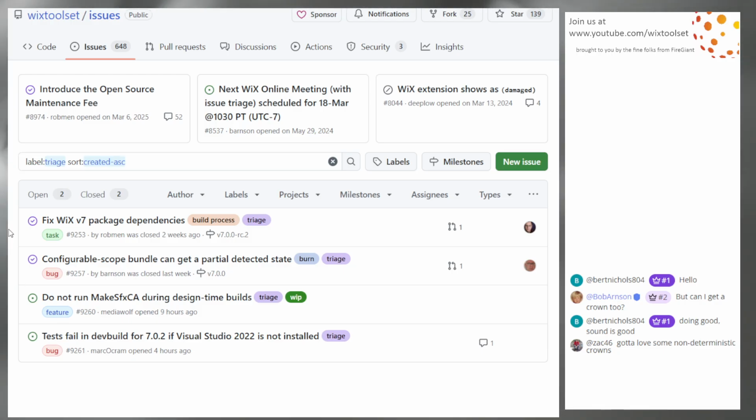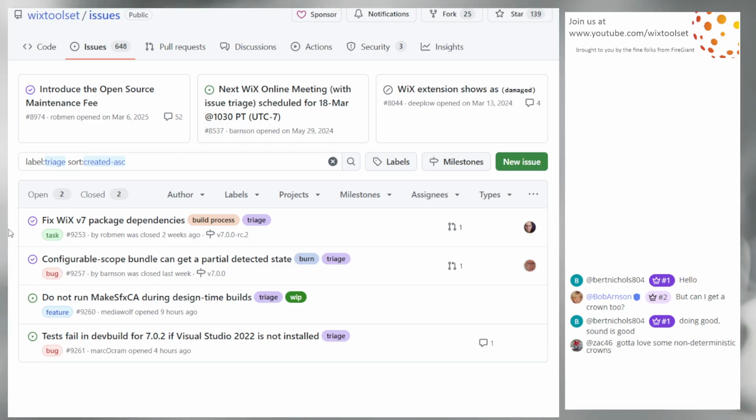Bob had hit 9257. Configurable scope bundles can get a partial detected state. You want to talk about that, Bob? Yeah. So this, as we mentioned before we started recording, came from me engaging with a FireGiant customer who's adopting configurable scope bundles.